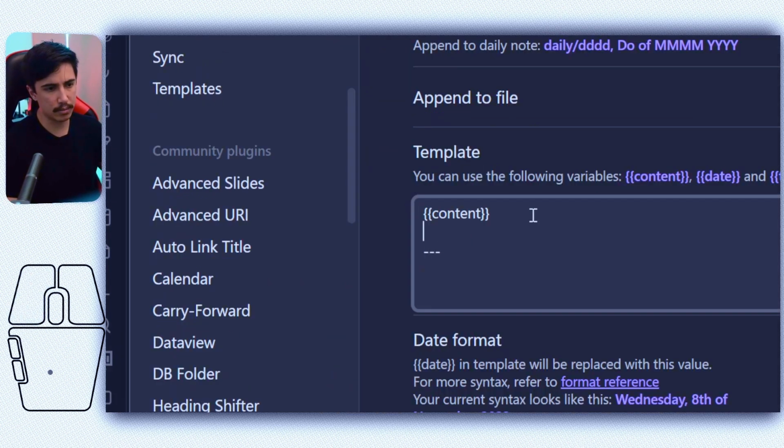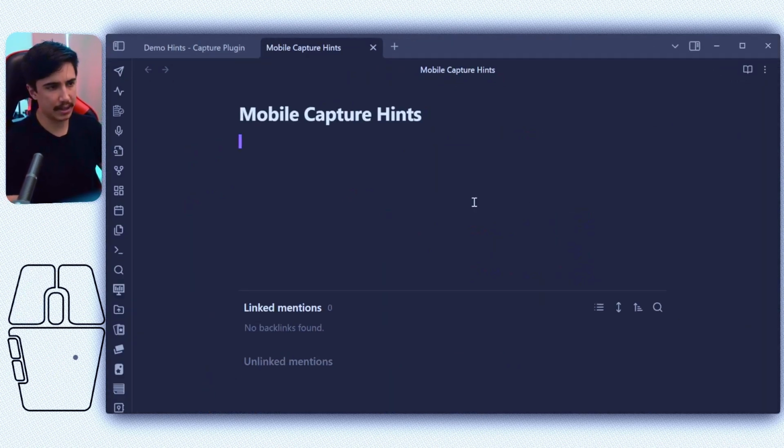Content, and then one line break, and then 3 dashes. This just creates a simple division, and this is where the message that you send from your chat will go. That's as simple as I would recommend going. If you do want more details on how I had it set up myself, then check out that description for more details on that.